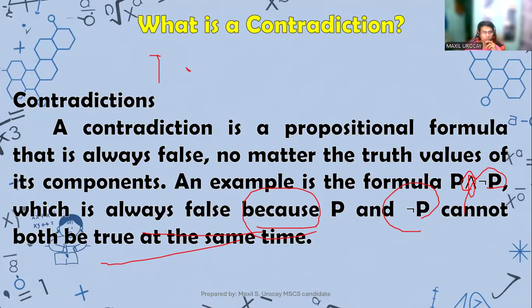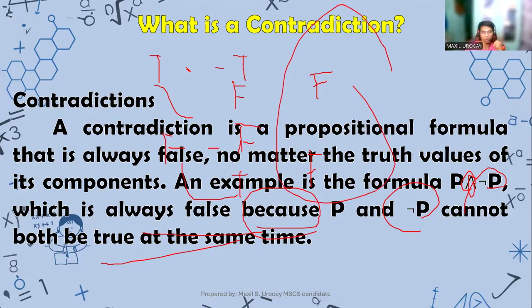Now, here then, for true, what is going to happen, class? We'll multiply that with not true. What is going to happen? If this is not true, it will become false, diba? True times false is false. The same with false, not false. So not false is equal to true. False times true is equal to false. So that is actually a contradiction, as always.